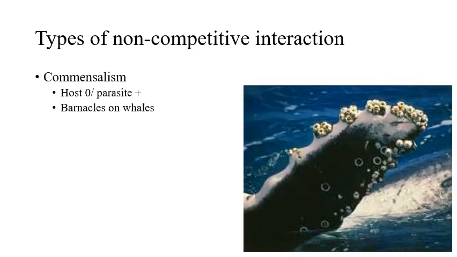There's also commensalism. That is basically a neutral interaction for the host and a positive interaction for the parasite. Barnacles and the whale are a classic example. The barnacles can annoy the whale, but they really don't do anything to it. The whale basically just doesn't notice that they're there. It'll try to slough them off, but it really doesn't matter much. It's good for the barnacle because that allows it to move around the world, which gives it more opportunity to reproduce in more areas, and it allows it to attract food from everywhere. But the whale basically doesn't even notice.